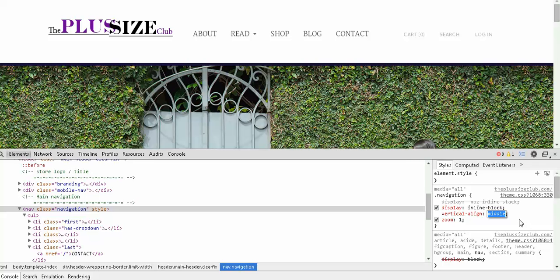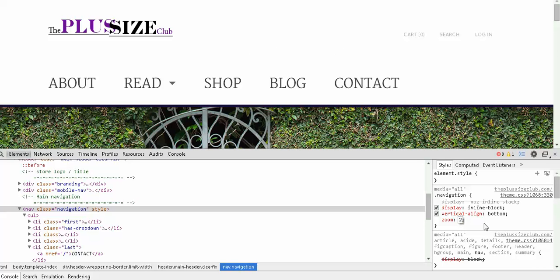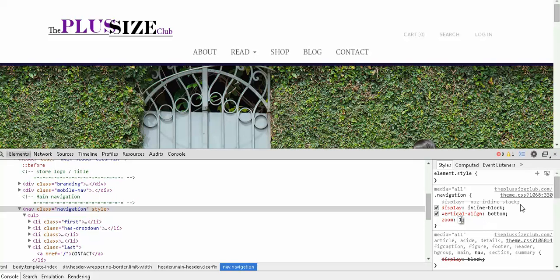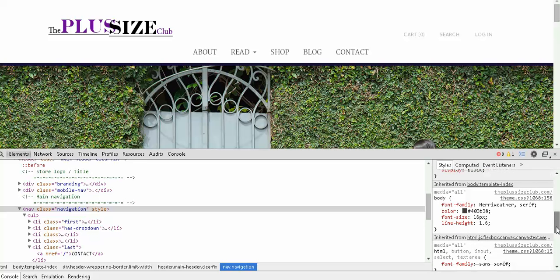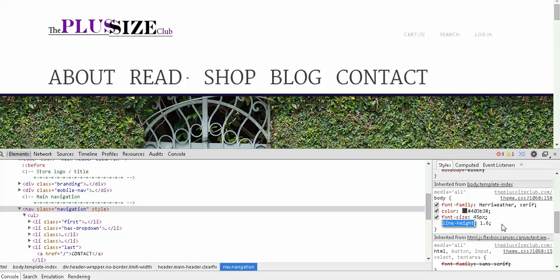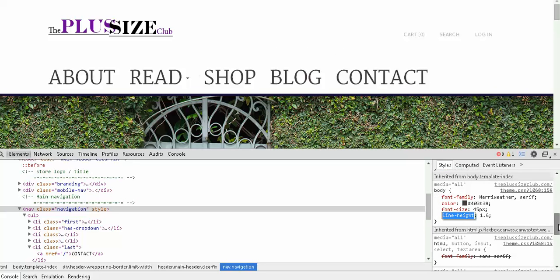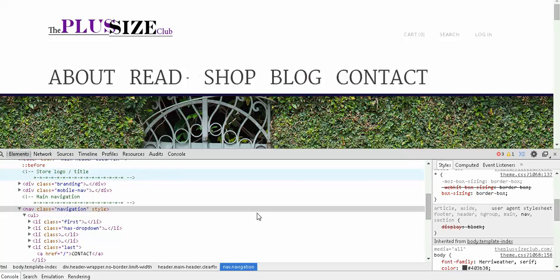So the vertical align, if I didn't want it in the middle but wanted it on the bottom, see how it moved to the bottom down here. And let's see, if I did zoom, I wonder what that would do. Whoa, Nelly. All right, that's what it would do. And then this looks like font size here. Let's say I want to change it to 45px. That's going to be big, big, big. So that's how you go about doing it. It's not a comprehensive tutorial, but this is the easiest way to figure it out.